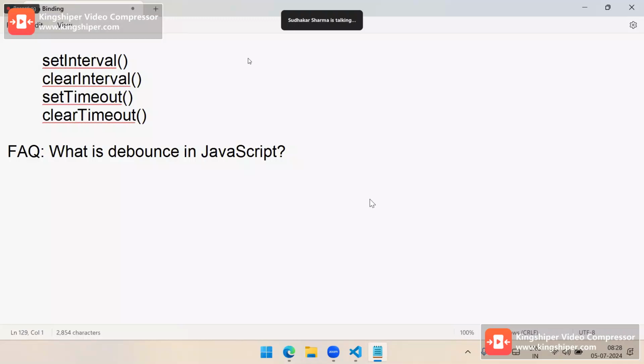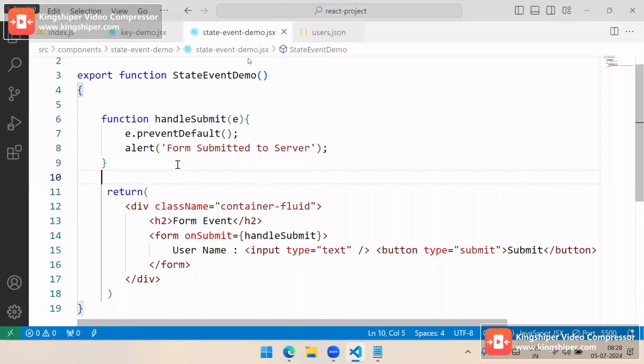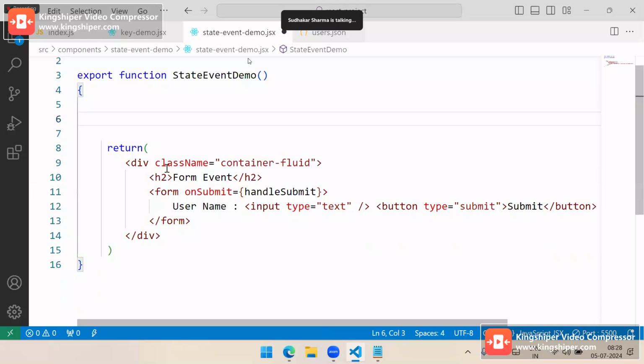We will see one example. Generally, you already learned in JavaScript about electronic devices. First I will show you a practical example, then you will understand the concept.